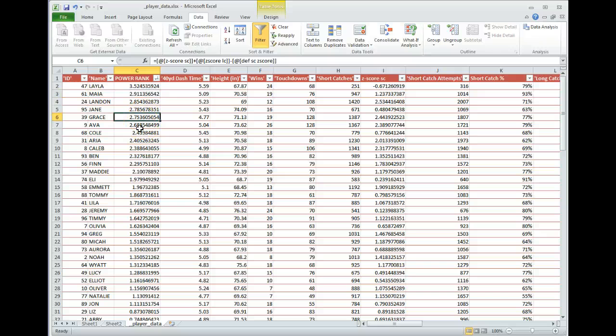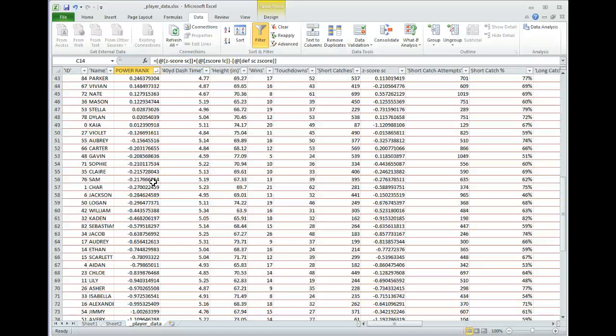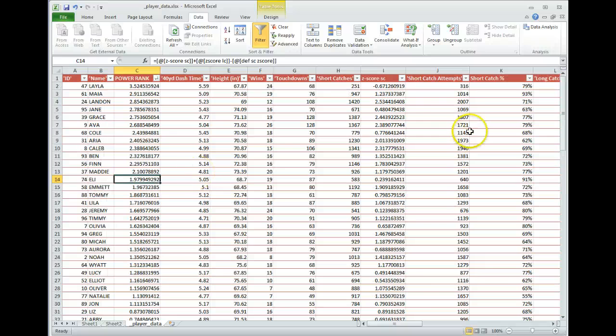You'll still notice that there are problems with this, right? Layla, in this case, is so much above the average, has such a high z-score for those long catches, that she overshadows everyone else in other categories just from that one area alone. So that's one of the susceptibilities of this method, but one of the only ways around that would be to rank everybody. So it's not how far above average, it's just give me rank order 1, 2, 3, 4, all the way to 98, and then add up their rankings to see who has the lowest rankings, type of thing. So that's another approach you can take. Z-scores is probably going to be a little bit more effective, though.